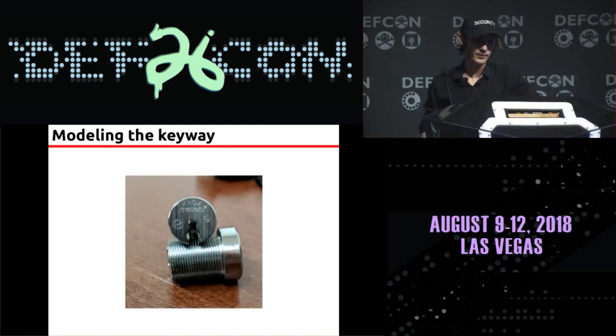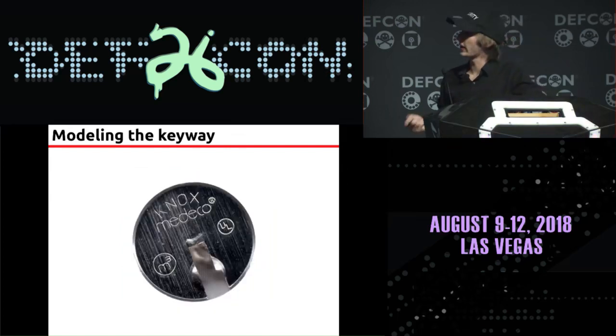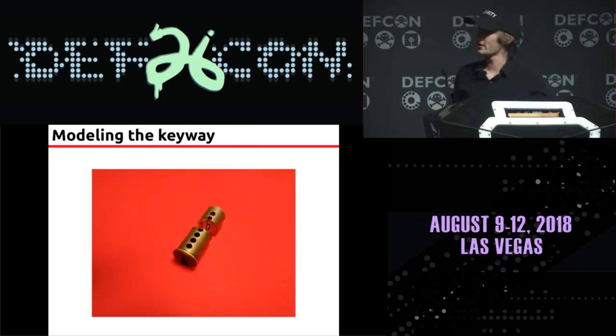little bit better. So one of the first challenges I ran into was modeling the keyway. Sometimes the manufacturer will remove a lot of metal from the face of the plug, and this makes it kind of hard to get a good image of the keyway. Like if I try to scan or photograph it, the wording is really hard to see because it doesn't start until about a few millimeters back from the face. But a quick and dirty way around that is to just slice the plug in half and look at a cross-section of it. You can just cut it with a hacksaw or something.